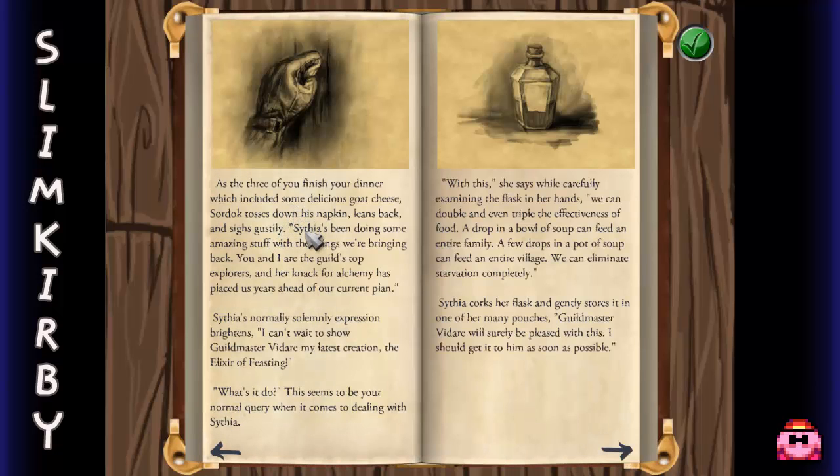As the three of you finish your dinner, which included some delicious goat cheese, Sordok tosses down his napkin, leans back, and sighs gustily. Scythia's been doing some amazing stuff with the things we're bringing back. You and I are the guild's top explorers, and her knack for alchemy has placed us years ahead of our current plan. Scythia's normally solemn expression brightens. I can't wait to show Guildmaster Vidar my latest creation, the Elixir of Feasting.